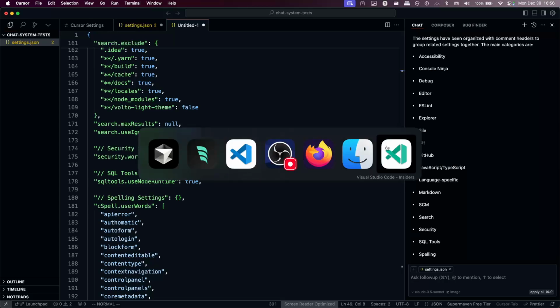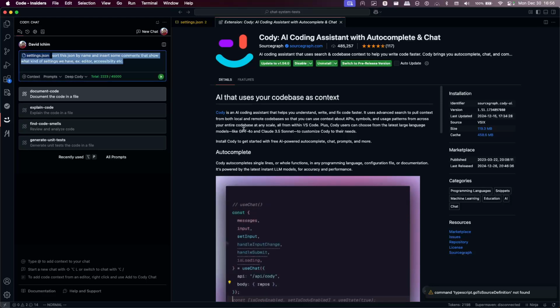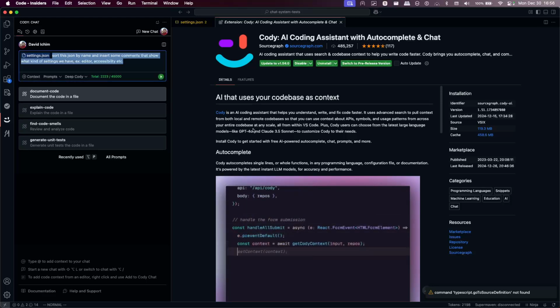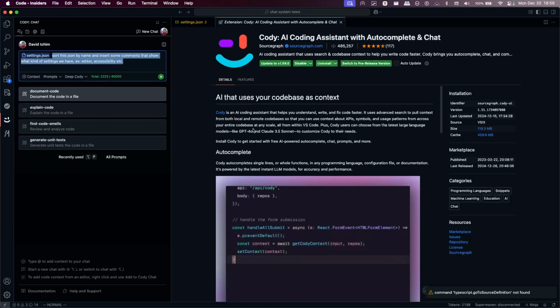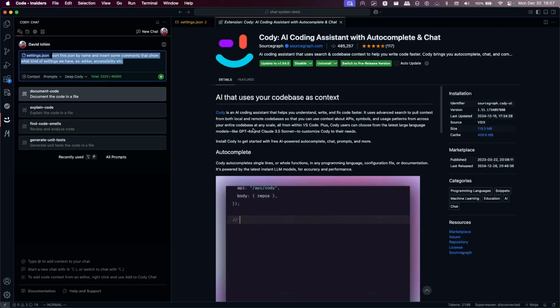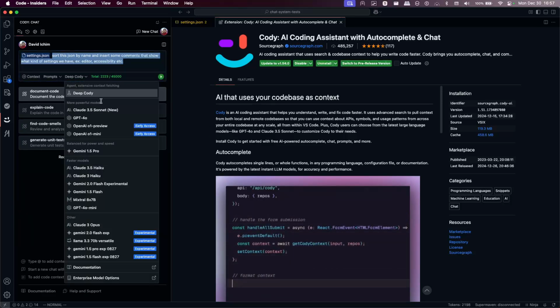Okay, now let's go to Cody. Cody is a bit different from Cursor or Windsurf because it is a chat plugin, which has the disadvantage of not being so tightly integrated with the editor like we have with Windsurf, with Cursor, and I would dare to say even GitHub Copilot, since Microsoft owns both Copilot and VS Code. But I would like to test it, and let's see again.